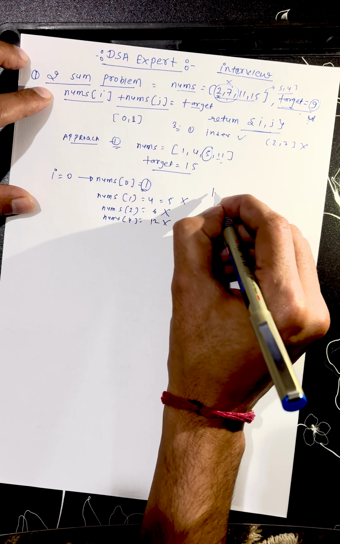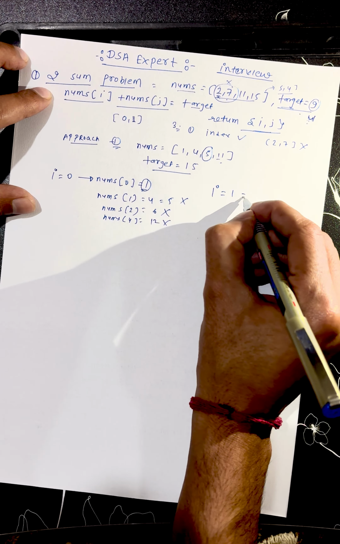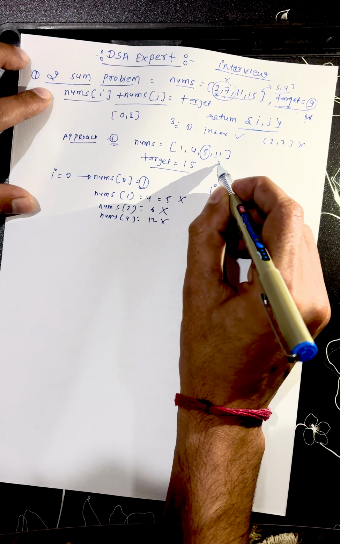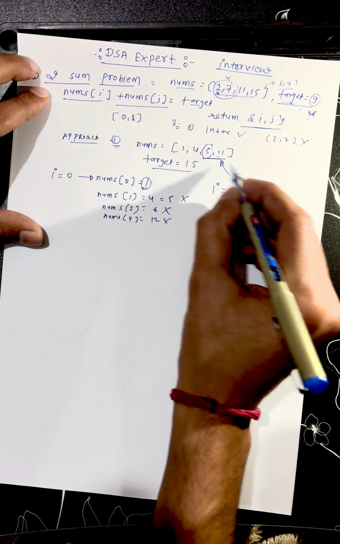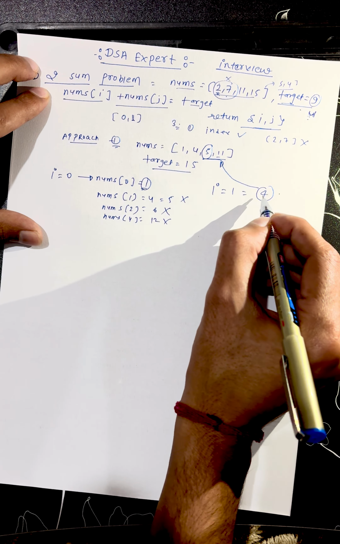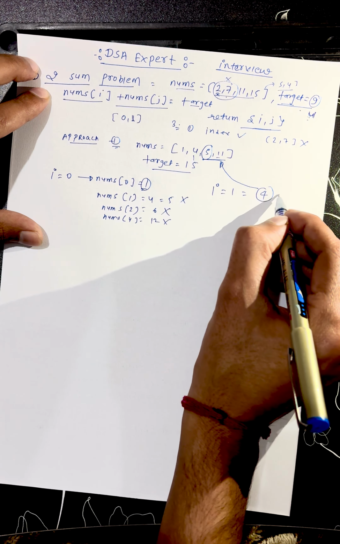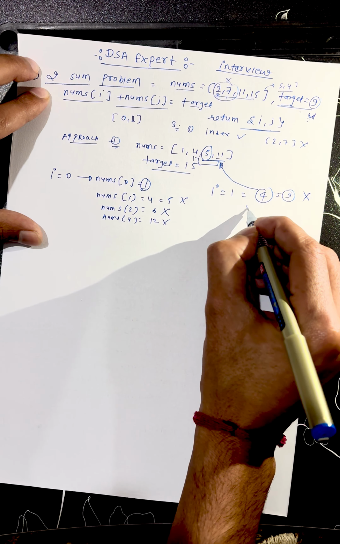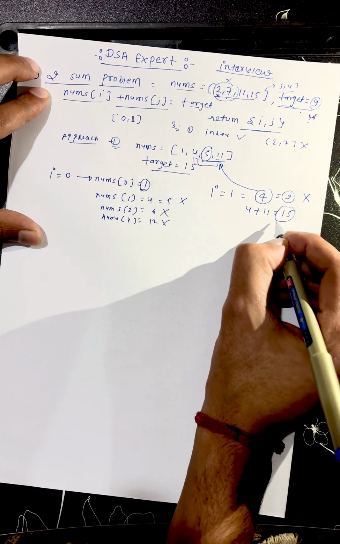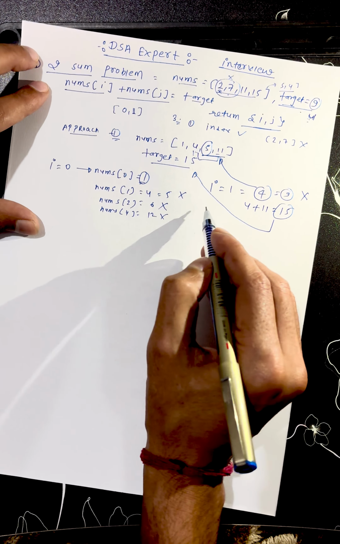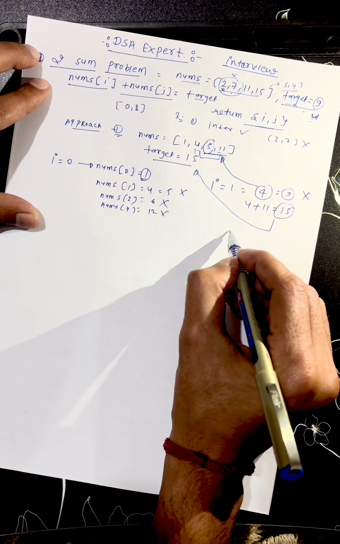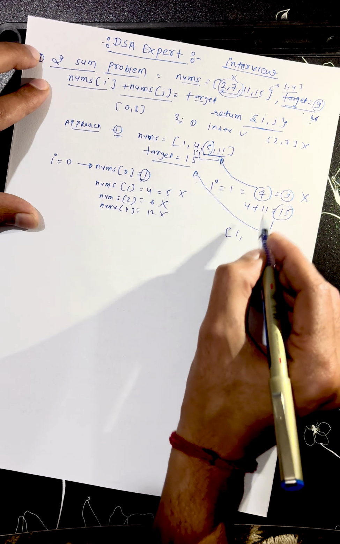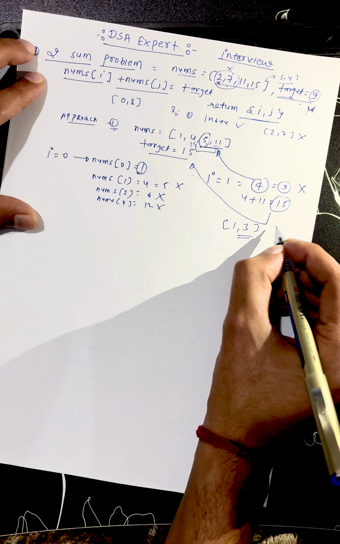When i equal to 1, then nums[1] equal to 4, so we will check with 5 and 11. We will check with 5, 4 plus 5 will be 9, that is not the solution, and we will check 4 with 11. So 4 plus 11, that will be 15. So we found our solution. What were the indices? The index of 4 is 1, and the index of 11 is 3. So here we will return 1, 3.